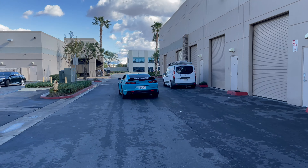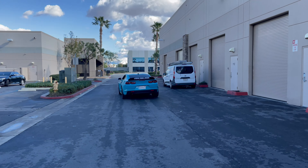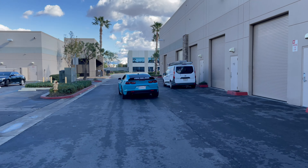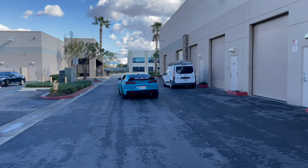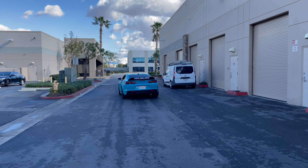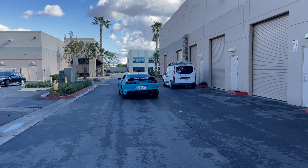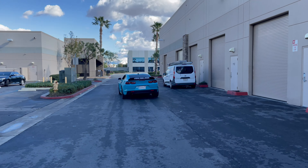Really excited to finish all these wraps. I'll see you tomorrow once we start working on the wrap more. The tint's already done on his car — we did the hood and the trunk, as well as taking apart the whole car. So all that's left is just wrapping it and putting it back together. Hopefully he likes it. Super excited on that.